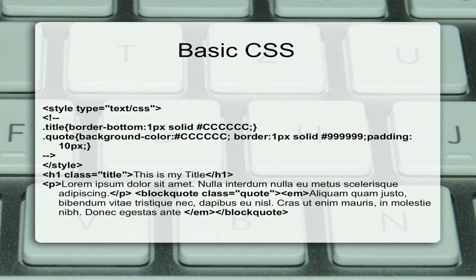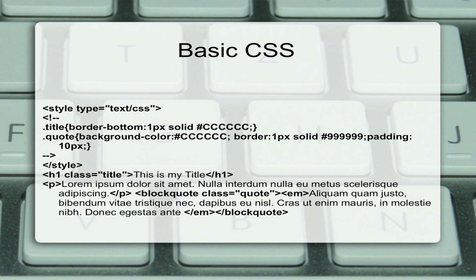Then, in this instance, I'm specifying a class. Classes are denoted by periods, and IDs are denoted by pound signs. So here I'm simply creating my class, and I'm calling this particular class title. And I'm specifying the border bottom to be the 1 pixel solid gray. Like I did previously, instead of having it inline, I simply enter in the class statement here and enter the class that I want to use without the period. So you would only use the period when declaring it in the style area. You do not need to use it when you're specifying it down here in your actual tag.